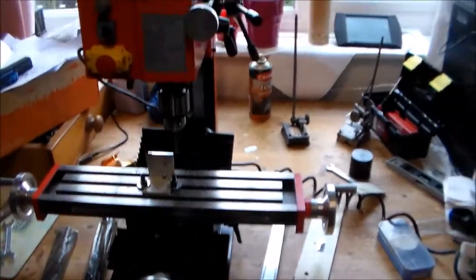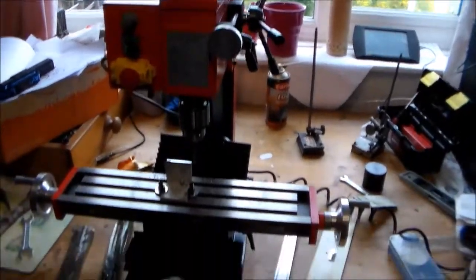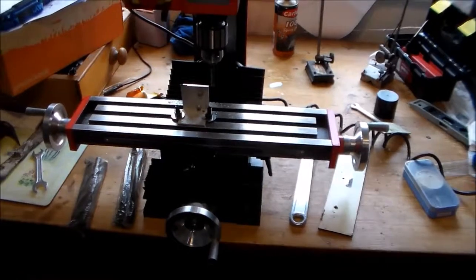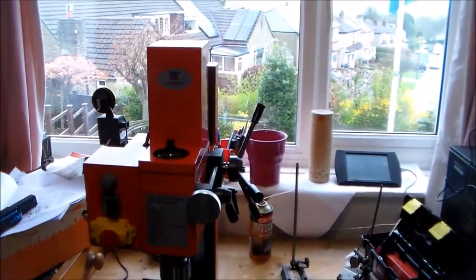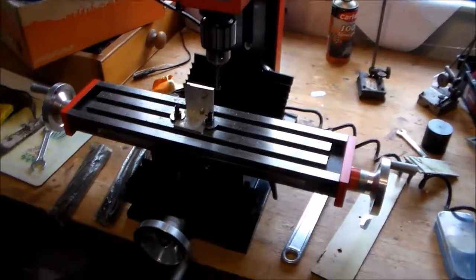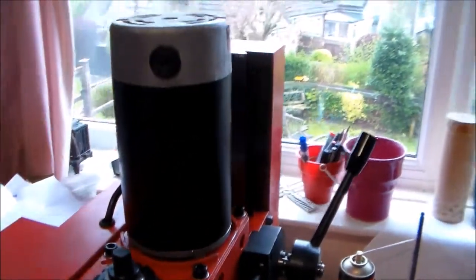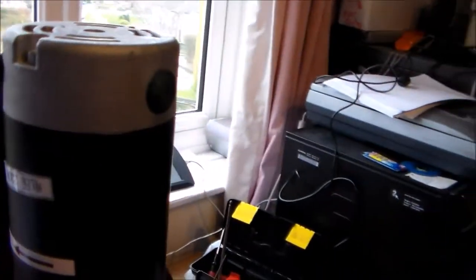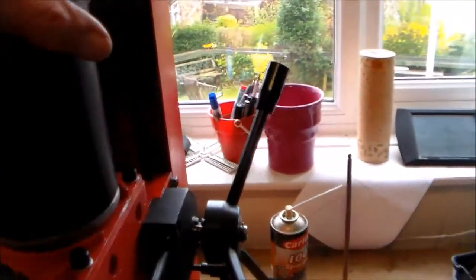Some first impressions of this version of the mini mill — various different manufacturers seem to be making it. This is called the 550 watt mill from a Chinese manufacturer. 550 watts is the input wattage; I don't for a moment think that the motor on here is much bigger than the motor you would find on the Clark or any other mill. I'm going to assume it's about the same size. It's not a brushless motor.